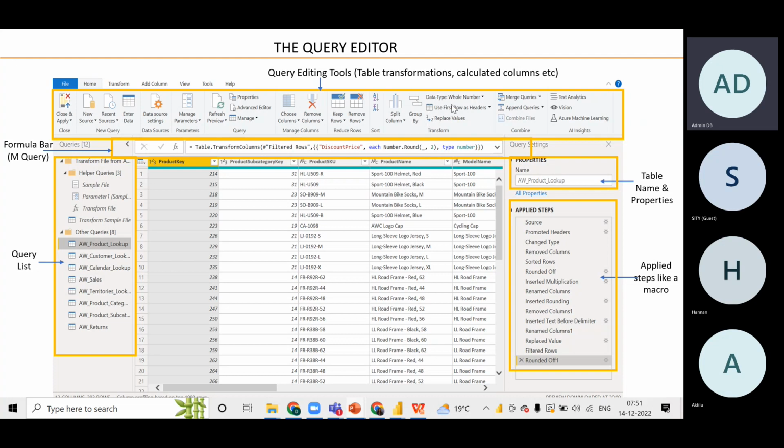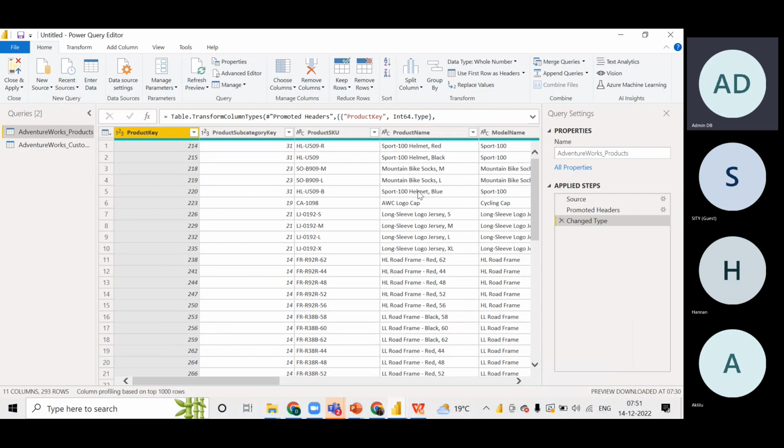Then the third thing is data type. For any of the columns out here, you see 1 2 3 and this one is highlighted. The data type for this column is whole number. If you feel the data type should be something else, you can change the data type from here. The first thing you need to understand is that in Power BI, there is not only one option from where you can do it. That is the flexibility that Power BI provides to us.